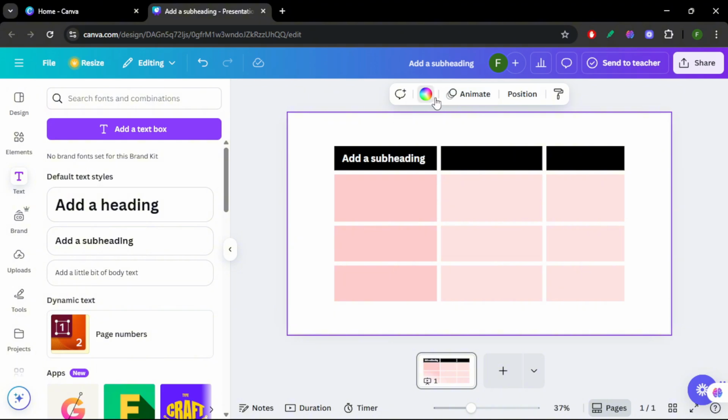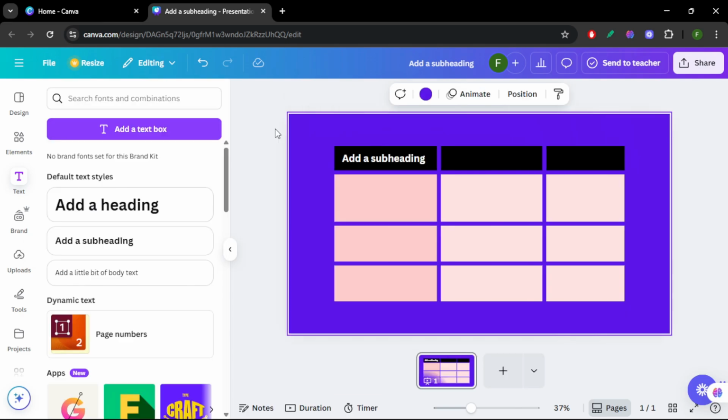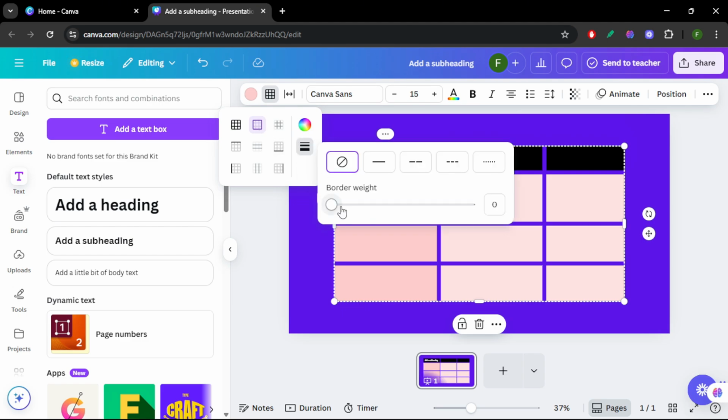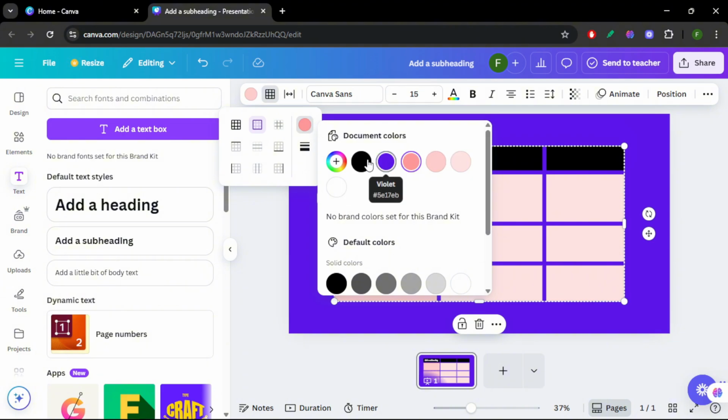Click on this background color, and then we can maybe change it into something like violet. And then if you want to add some borders, you can just click on this border icon right here, just beside the color icon, and you can add different kinds of border. You can also change border styles, like you can increase the border weight if you would like. You can also change it to something like this, or you can also remove the border if you want, of course. You can choose inner borders, and you can also change the color of your border.